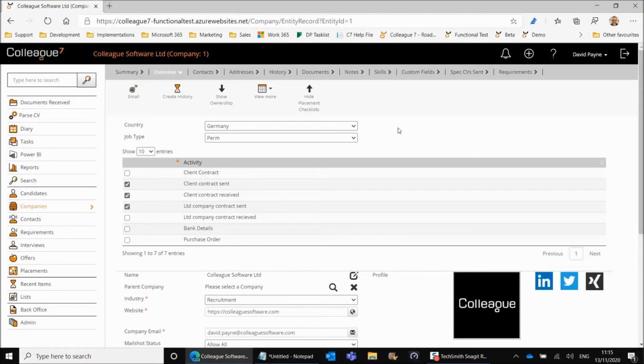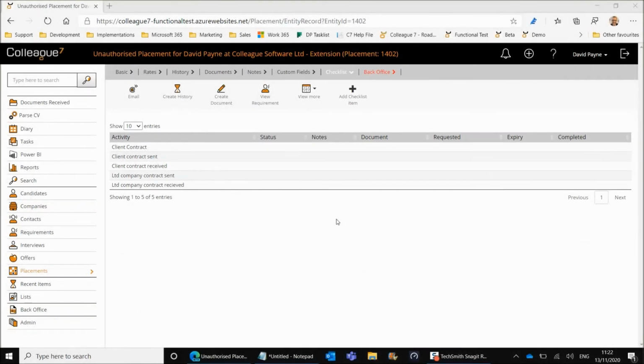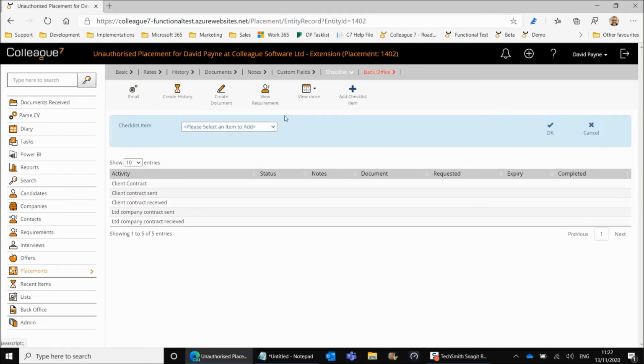What we're now going to do is go into a placement and actually look at the checklists tab and see what's changed in that location. So within a placement on the checklist tab, what you'll see is obviously firstly the checklist items will appear as per what you've defined from the default sets when you run an original placement, and also what's been defined as per the carryover from the default sets based on the fact that we're in an extension. You might see different checklist items obviously in that scenario. Obviously you've got then the company override if you've set checklist items specifically for a company in that scenario, but also what you have now is the option to add a checklist item as an addition as well.